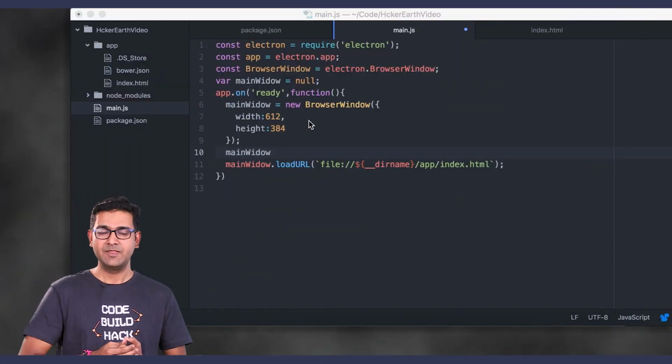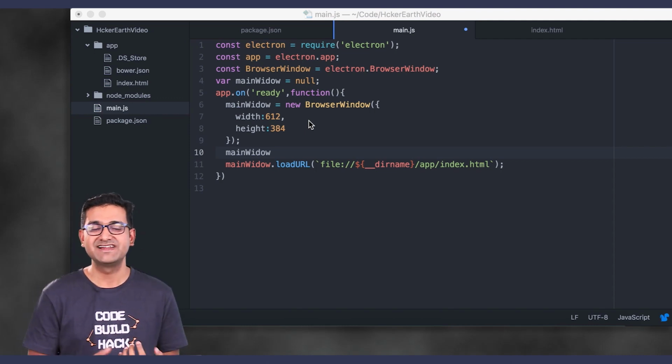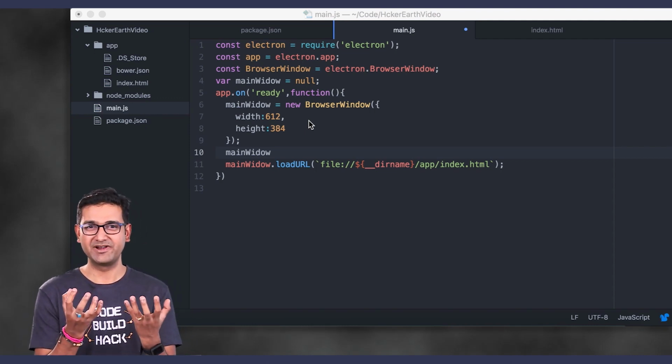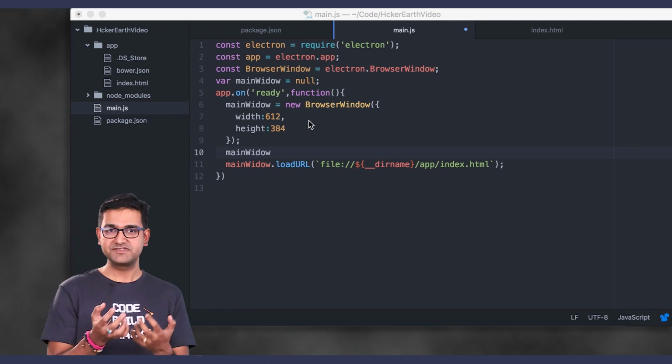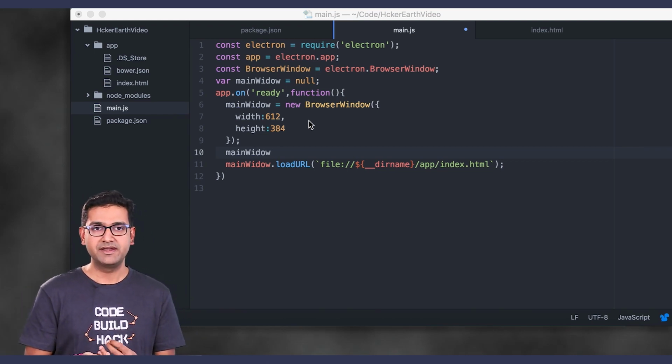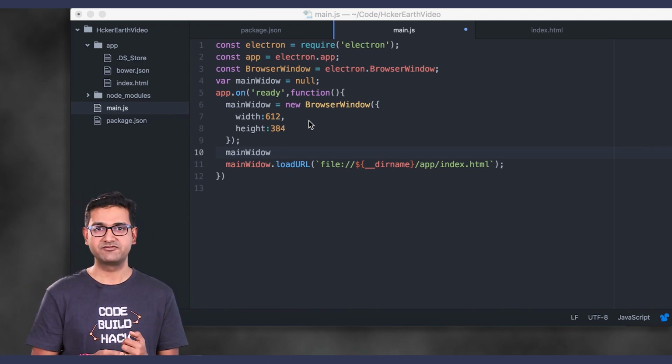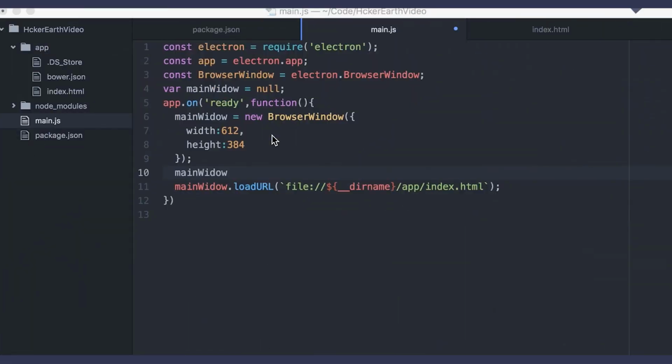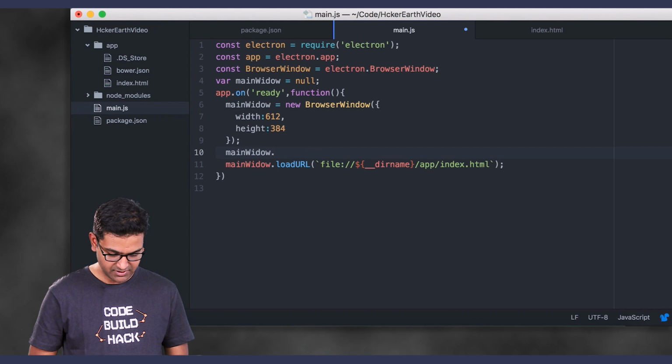And that's it. So guys, we have created the first app. Now let's just start putting in more functionalities to it. Let's just start making it more like a music player. So I'm going to use Angular 1.x and the awesome howler.js library for your music player part of it. So before we do that, let's just load up the developer console as and when your application loads up. And I'm just going to say web content.